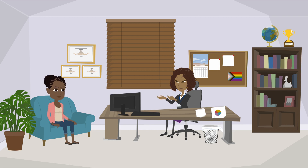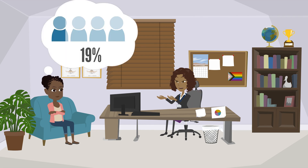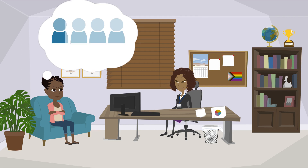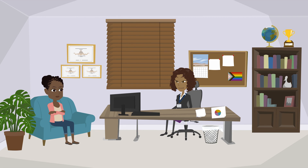Exactly, and you're right — this can be very scary to consider. When we think about the actual numbers, two carriers having a child together would have a one out of four, or 25 percent, chance of having a child with sickle cell disease. Their children would have a one out of two, or 50 percent, chance of being carriers, and also a one out of four chance of inheriting both unchanged genes. Okay, I understand — this is good information for me to know.